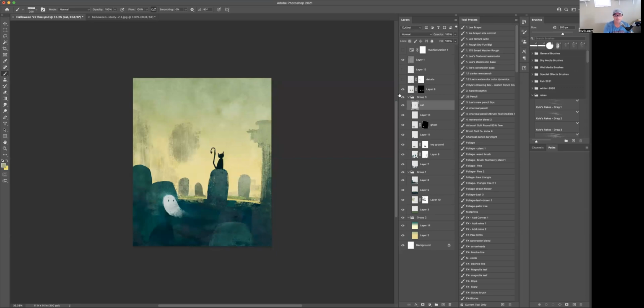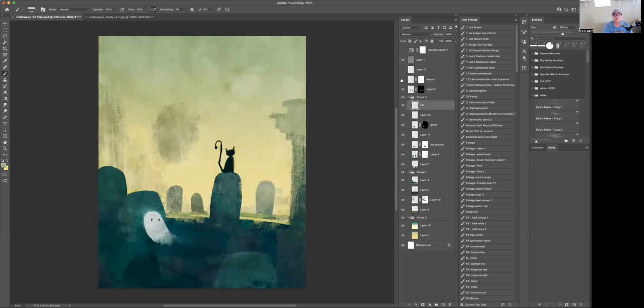Okay, so just like I did in the black and white piece, just adding some more gravestones, but keeping them in the light area. And then this is the one everybody wants to do first. They want to just add all the details, and all that is just an opaque little pencil kind of brush.